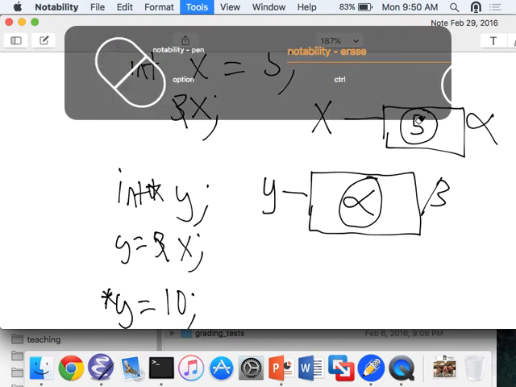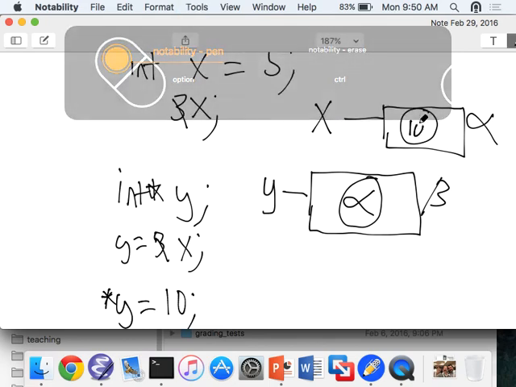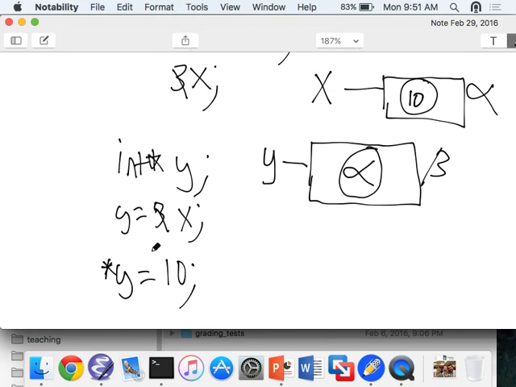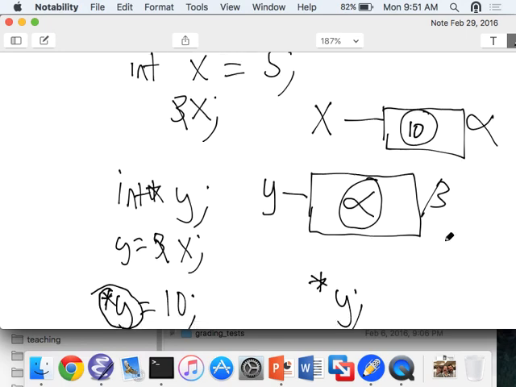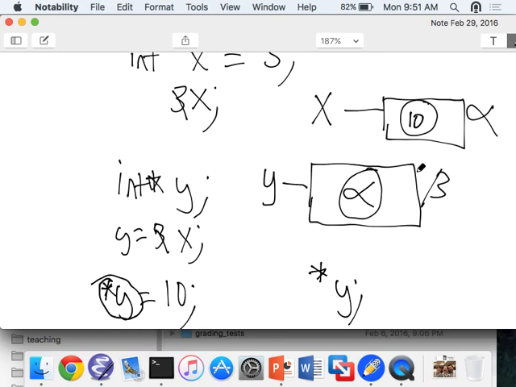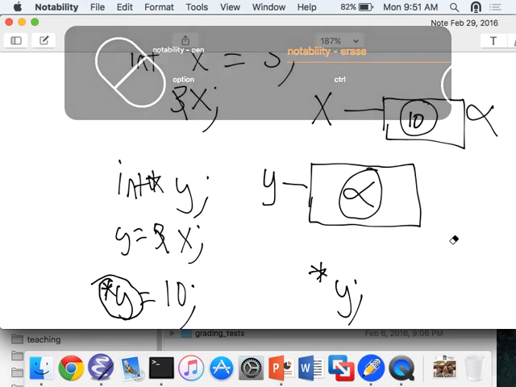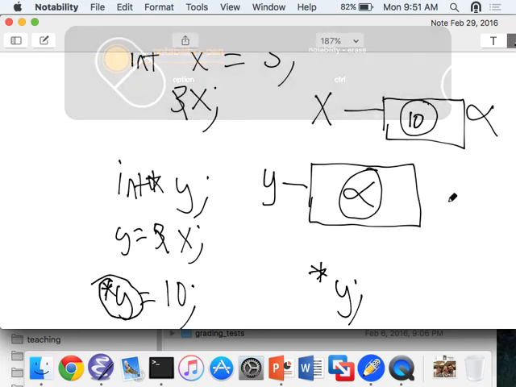No. The value, whatever is at the location. Does the dereference operator change anything? No. What does just this expression do? Access the value of the location at the address of y. The address of y is beta. The value stored in y. At the address stored in the value of y. There we go. Do we need to know the address of y? Do we need to know anything about beta? Not really. At the value of y.